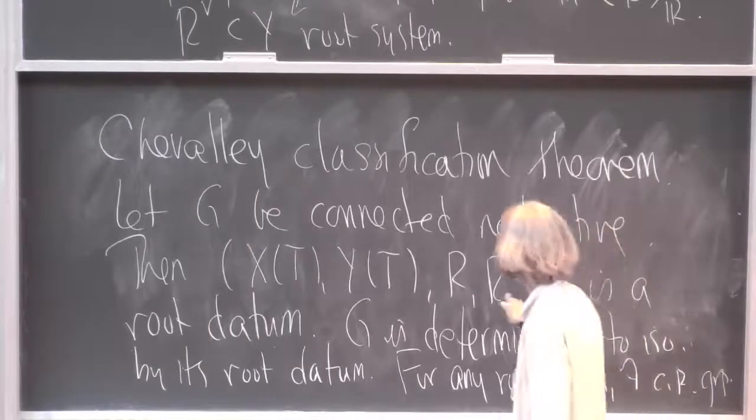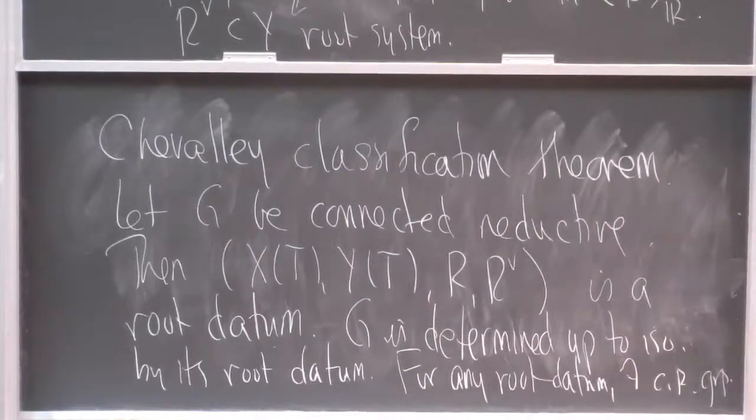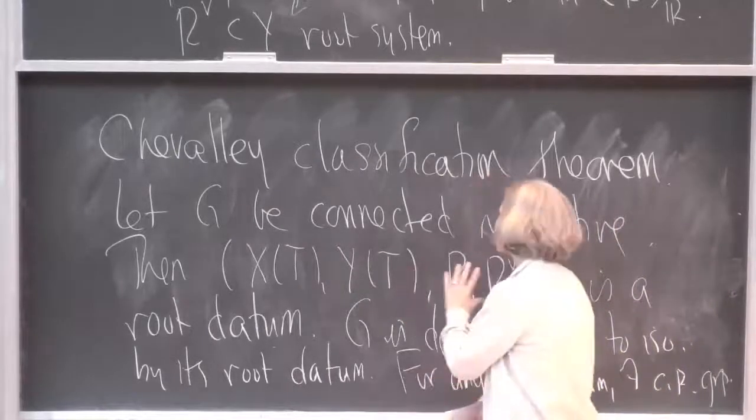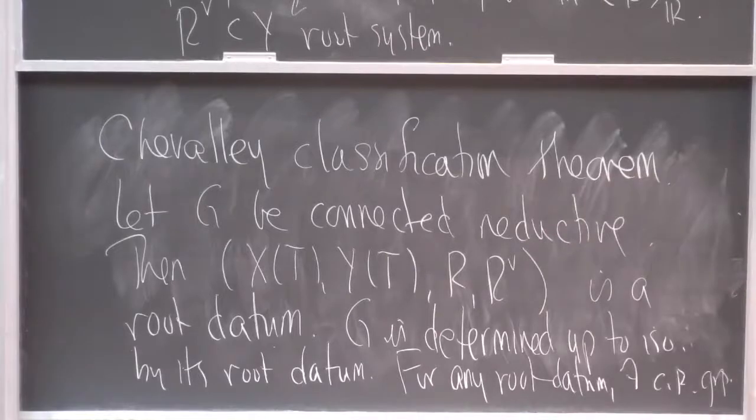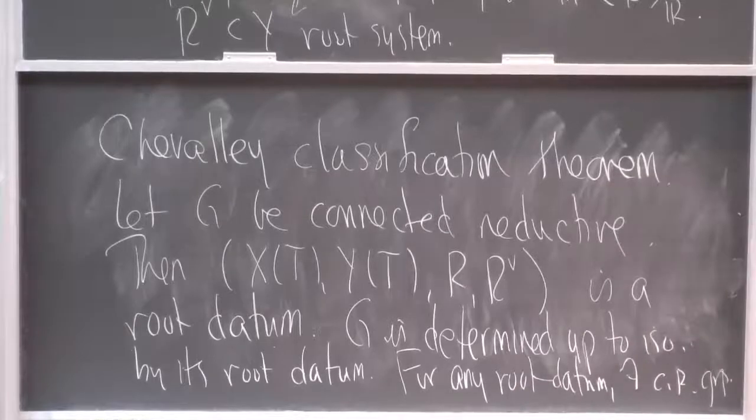So the real complication is precisely, why is there a complication? We see immediately with an example why there's a complication. SL2 is a really nice linear algebraic group, and so is PGL2, and they have exactly the same root system. So it's only this pairing between X and Y and R check and all that that distinguishes SL2 and PGL2. So it's clear that the root system isn't enough. But what's amazing is that this is enough. So it's a really wonderful theorem.